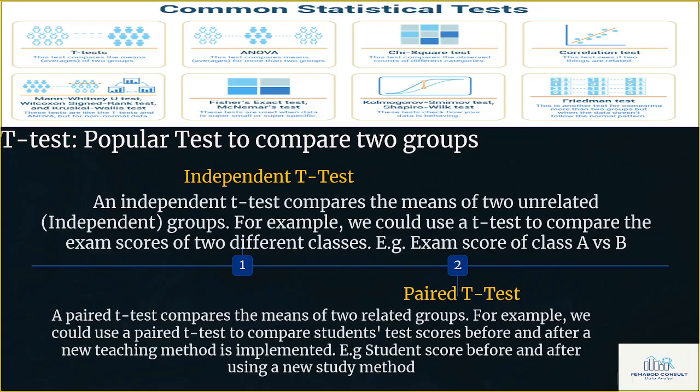So maybe we have class A and B. They have done their exam, maybe in chemistry. Now I want to compare the exam scores so that we'll be able to know maybe the classes are at the same level, or maybe there is a class that is stronger than the other. We want to check if there's a significant difference between the average in one class and the average in the other class. So you can employ the independent t-test. For us to use all these statistical tools, there are conditions, and we'll be looking at them once we start applying them.